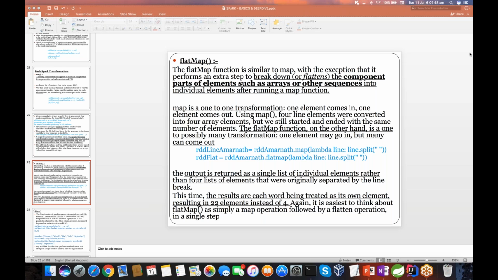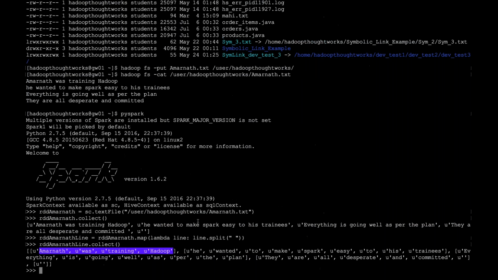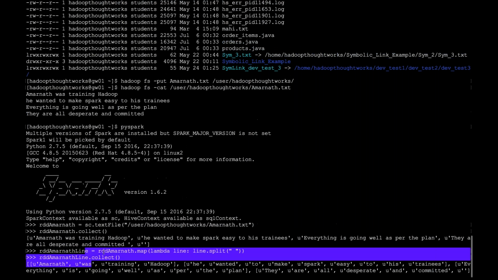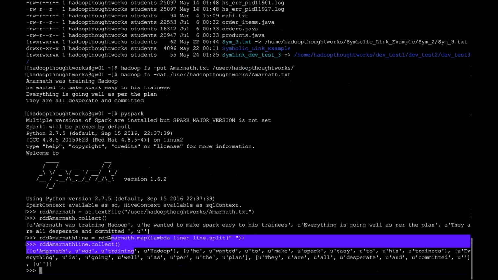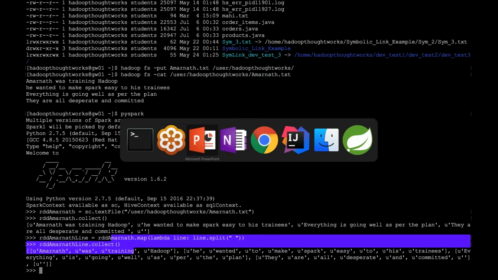So ideally, your map function says this is 0, this is 1, this is 2, this is 3, or 1, 2, 3, 4. For 1, this is key, this is value. For 2, this is key, this is value. For 3, this is key, this is value. That's how it takes.